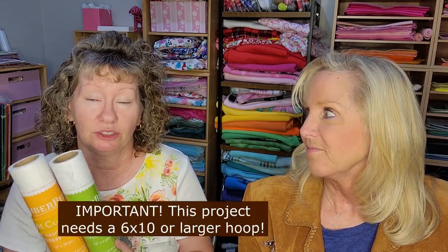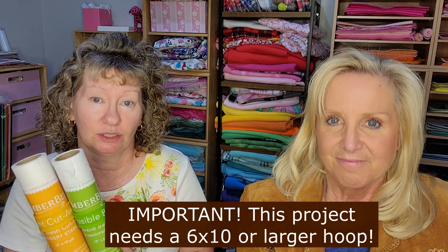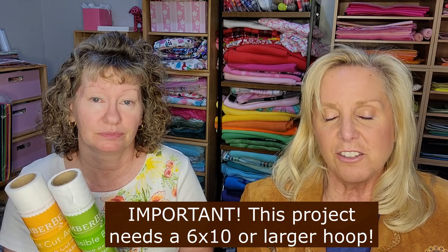And the fabric kit, which comes with the embellishments, and the optional thread kit. I know you guys all love the thread kits. It makes it so easy to not have to go through your stash and figure out what goes with what. Cristin already did that for us. One important thing is this project uses a 6x10 hoop. Yes, so that's super important.